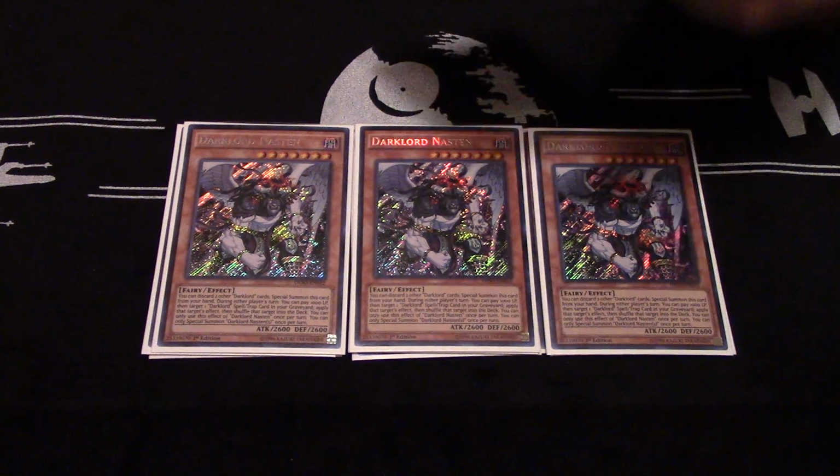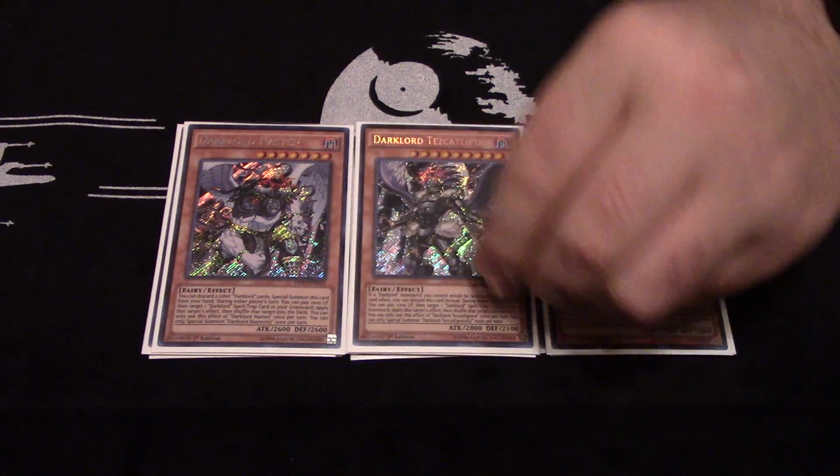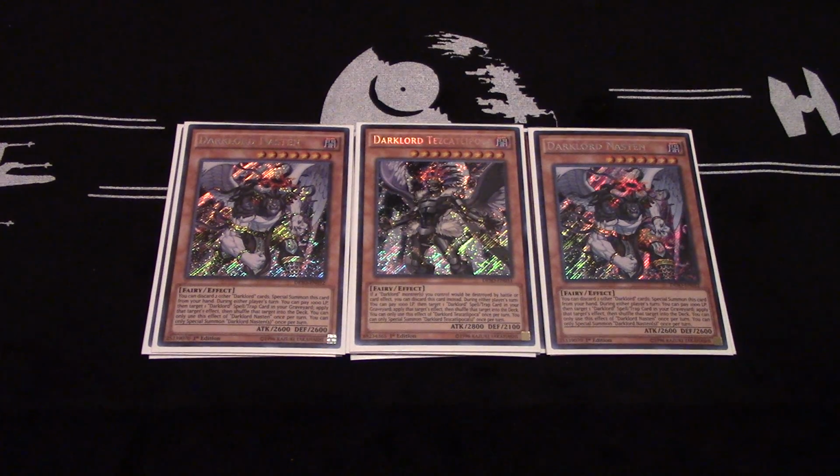On to the 1-of Darklords. I don't know how to pronounce it. It's Darklord Catalapoca, I think it is. I'm not 100% sure. But he's the hand trap of the deck. So basically what happens is if your Darklords would be destroyed by battle or by card effect, you can send him to the graveyard instead from your hand, and it negates the destruction. So that's a neat effect.